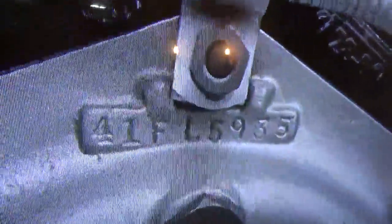Here we have a 42 number boss, 42 case, with 41 FL 61 something. But see, look at the 1. Look at the 1. Look at the 1. This is important. The 1 is still a 41 style 1. It is not a 42 style 1, which is a grouping flag. But it's got a 42 style top here on the top of the 4.